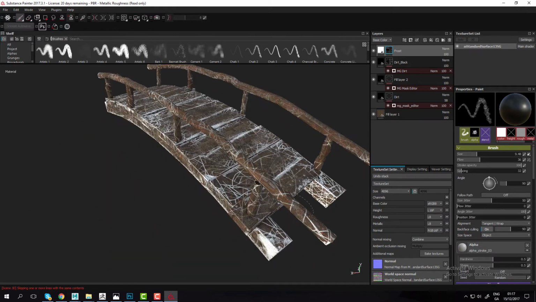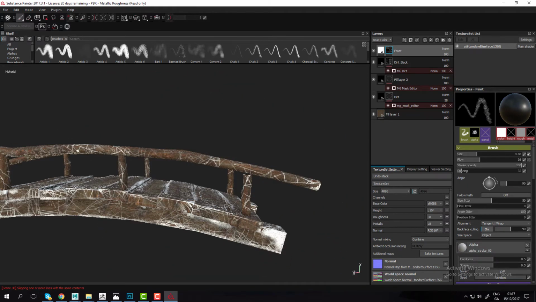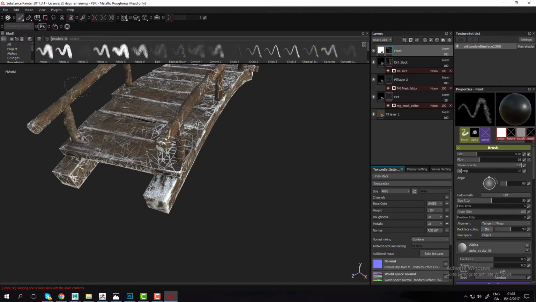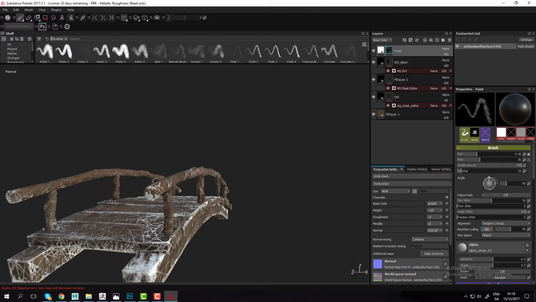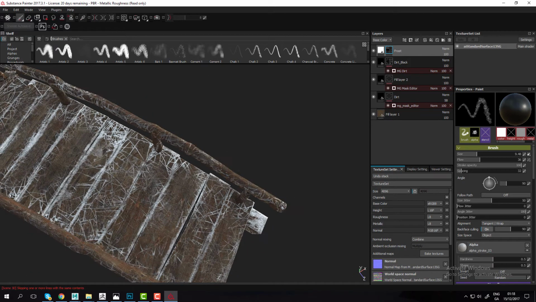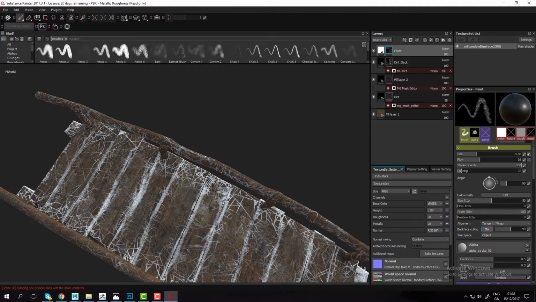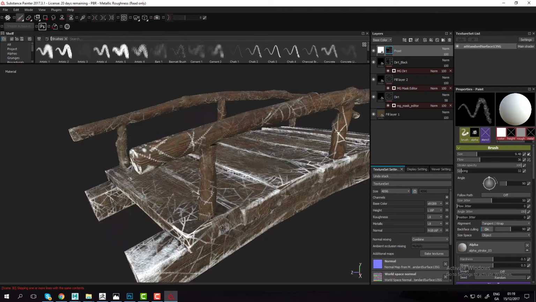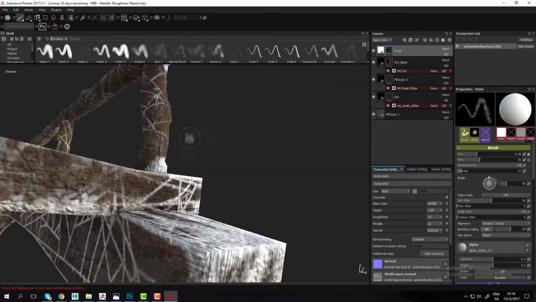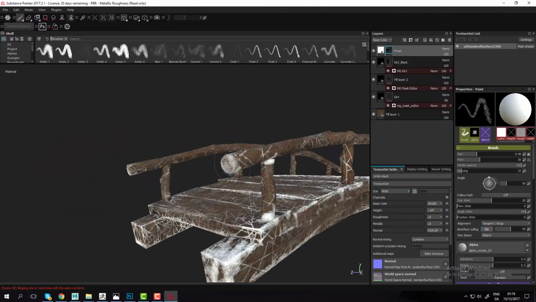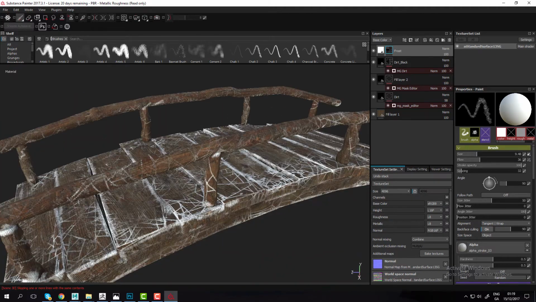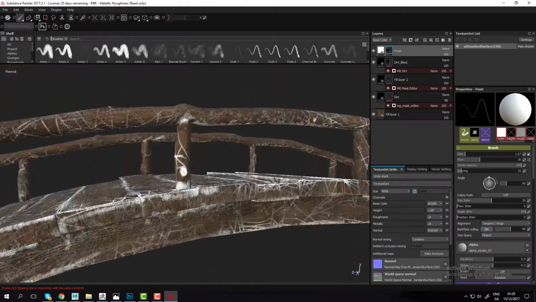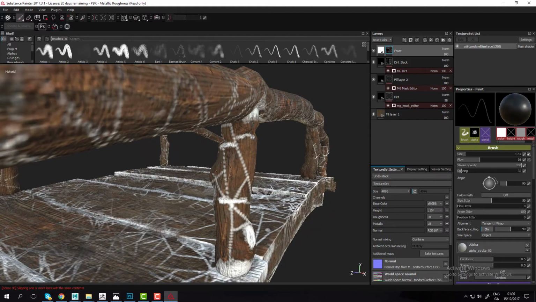And a lot of people rely on the procedural methods of texturing in Painter, which is brilliant, and it speeds up a lot of stuff. But don't forget that Painter is still a painting application. That's why it's called Painter. So you can still do hand painted work to emphasize your procedural work. So don't be afraid to stray away from the procedurality of things, and do some hand painting workflow.